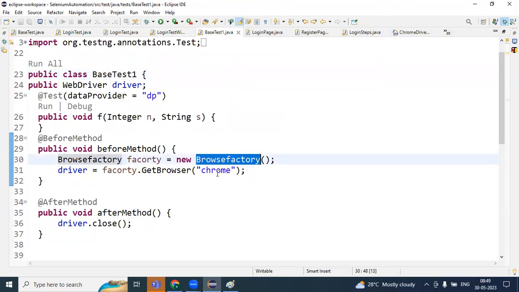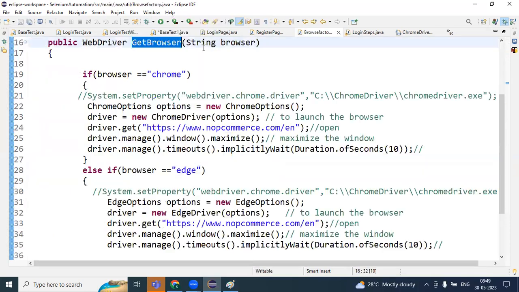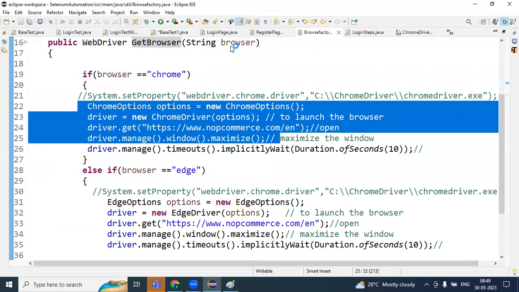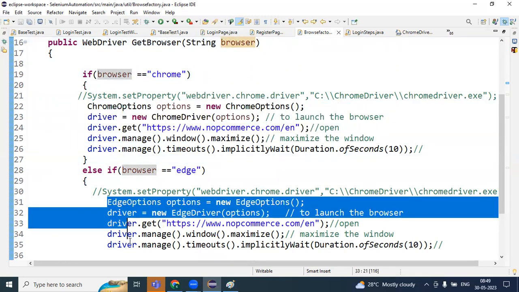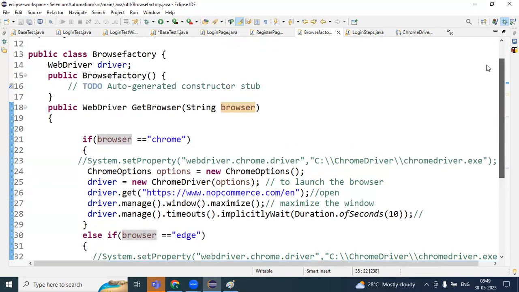now if I want to work with the Chrome driver, you are just passing Chrome. If I want Firefox, I am passing Firefox. Automatically, what driver are you getting? If I am passing Firefox, the Firefox related driver you will get, right? Since you are passing Chrome, you are going to get the Chrome driver. If you are passing the browser Edge, you are going to get the Edge driver. If you pass Firefox, you will get the Firefox driver, right? But what is this? This is one of the utilities.